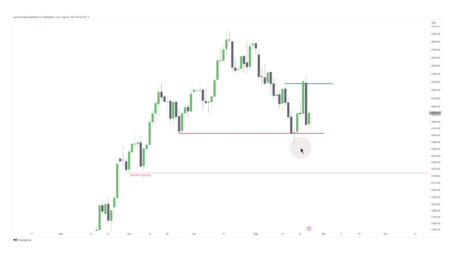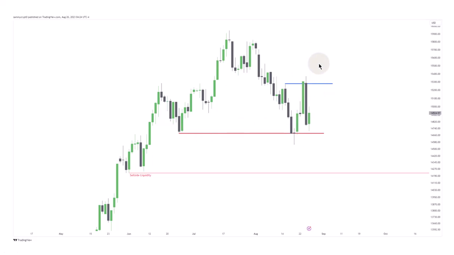So what are liquidities? Liquidities can be old lows, liquidities can be old highs, and most of the time liquidities can be fair value gaps. So I made examples of different fair value gaps again, but I did not make any example of a low or a high. But this is it, right? So price took out this high. We are likely looking for a swing entry to take us to the next low. So if price took out this low, we are likely looking for a swing entry to take us to the next high. Now how do we do that?